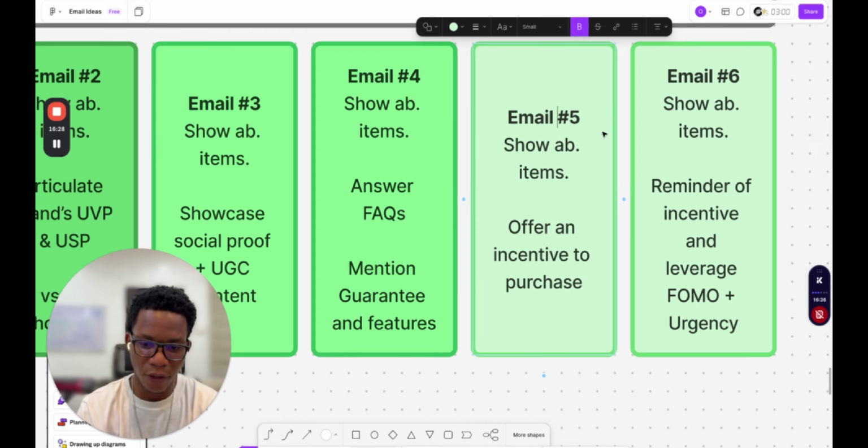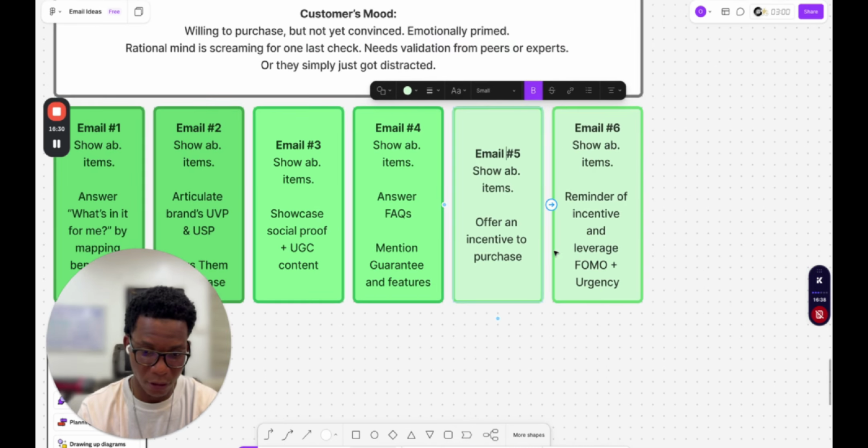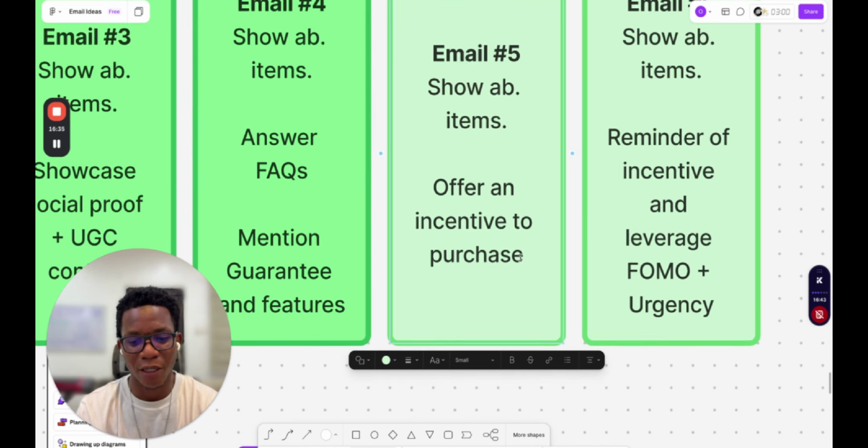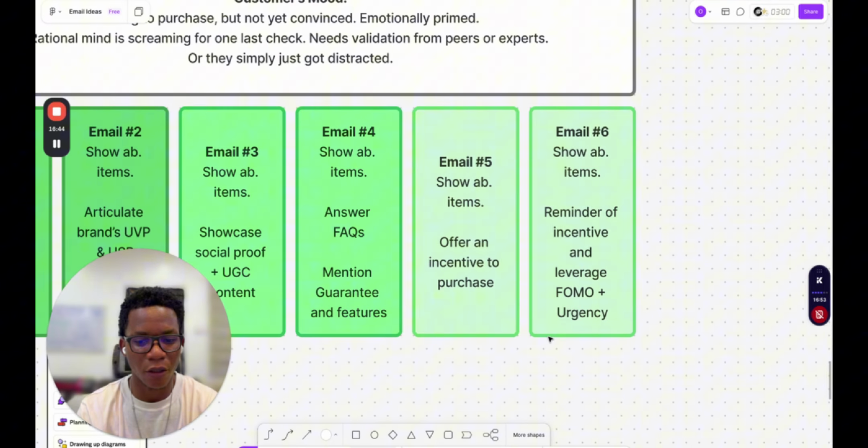And then for email number 5, at this point, they're just hell-bent on not finishing their purchase. You want to tap into their innate desire for discounts on things, right? Now, I would not advise you do this for every customer. You do this only for the customers that maybe haven't purchased from you in a while, say your first-time customers or your second-time buyers. I wouldn't recommend you do this for a repeat buyer or a VIP buyer, because they typically would not need that much convincing from you.